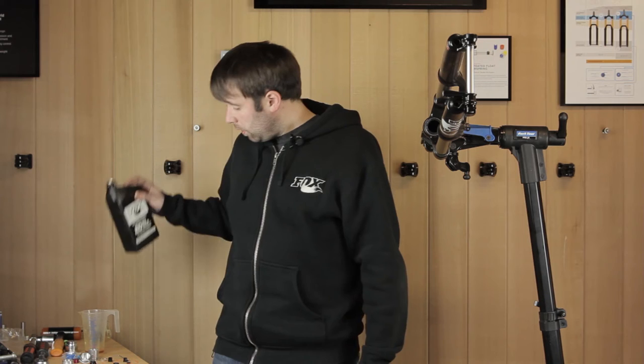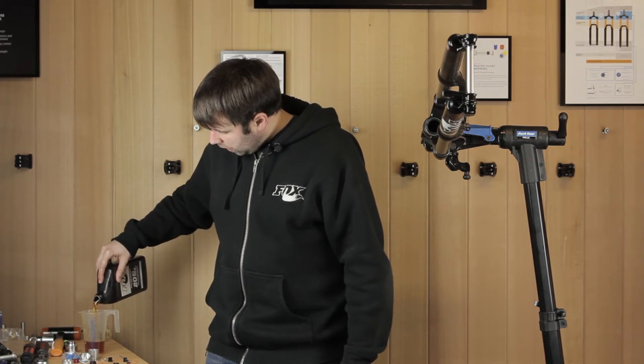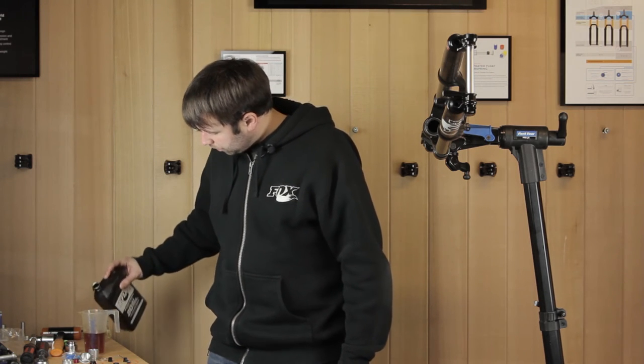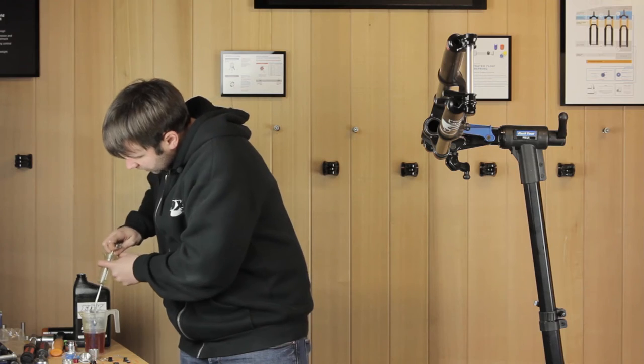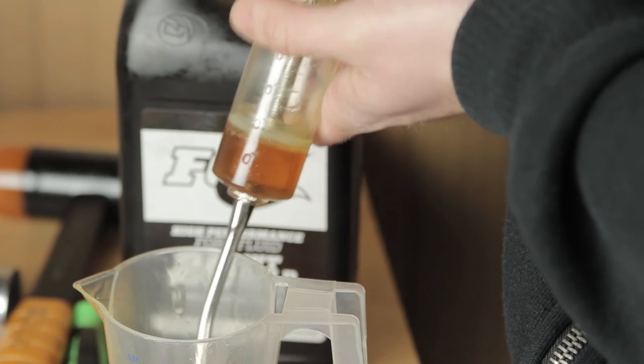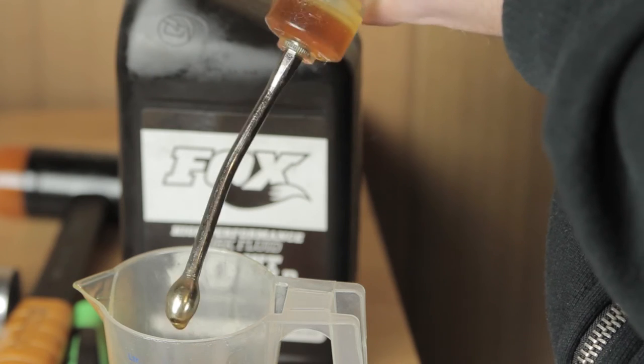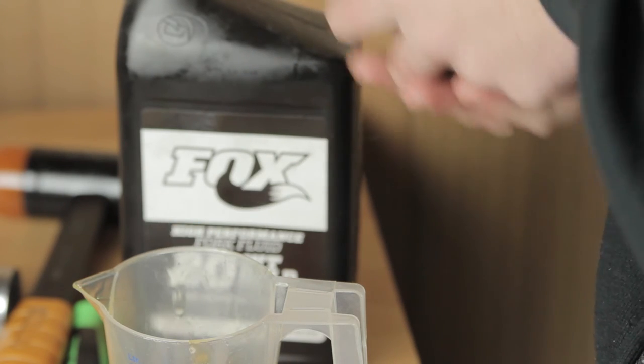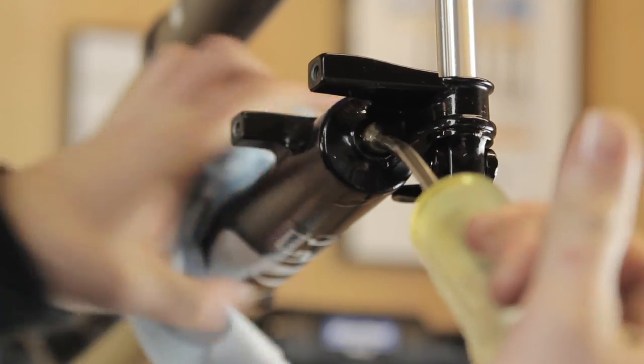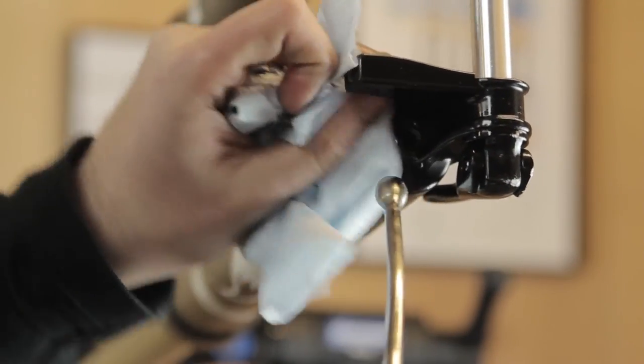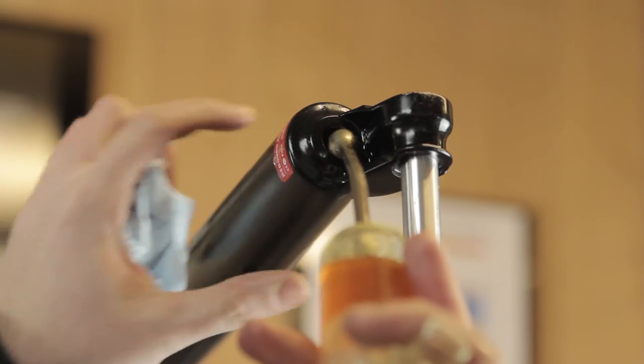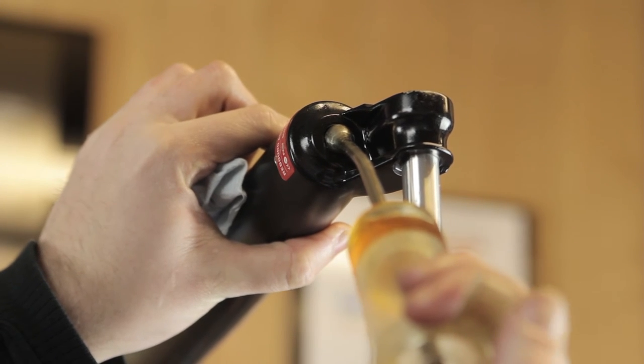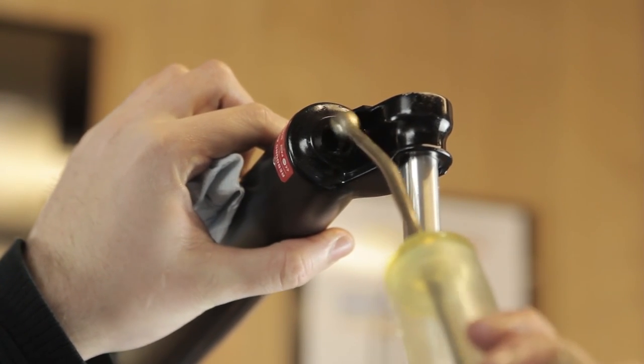So we're about to add the fluid to the fork. Now we're using 28 Gold. The air side will use 10cc and the cartridge side will use 30cc. To add this to the fork we're going to use a syringe. So we'll start off with the air side first, followed by the cartridge side. When adding the fluid to your fork just have a rag ready just to catch any excess fluid which comes out onto the lower. Now add 28 Gold oil to the cartridge side. And again have a rag ready for any excess fluid coming out onto the lower.